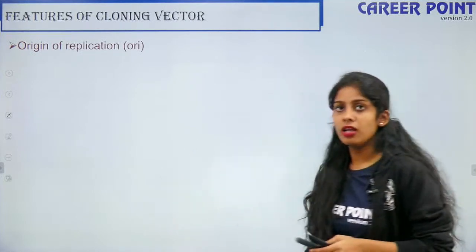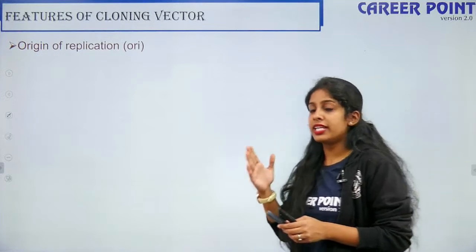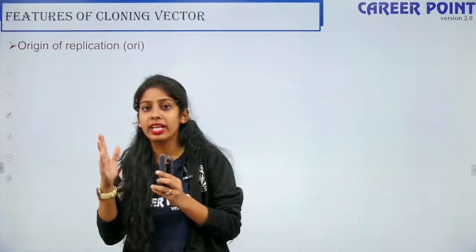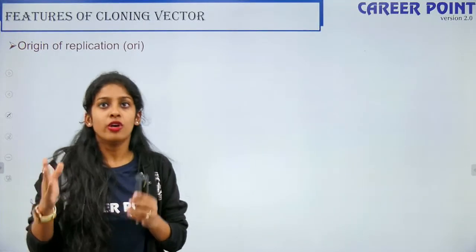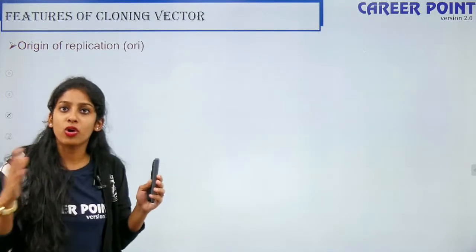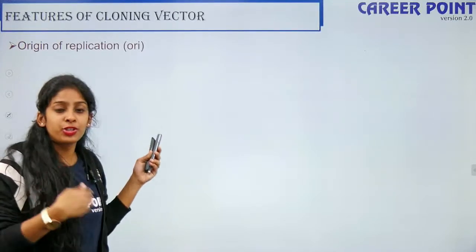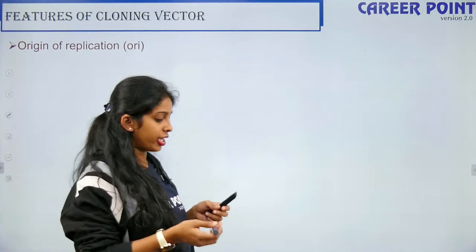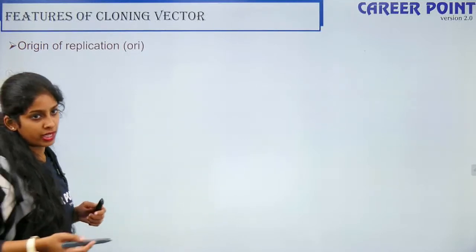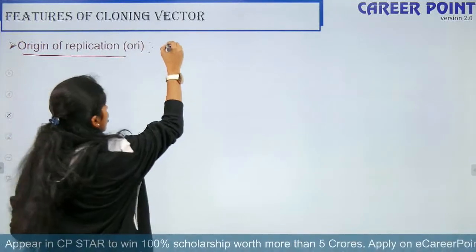Alright. So coming back here, the origin of replication. That is needed for a particular foreign DNA to replicate within a host. If any sequence has an origin of replication, it can replicate without any problem. So that is needed to initiate or start the process of replication. That is the origin of replication. The origin of replication also indirectly affects your copy number.